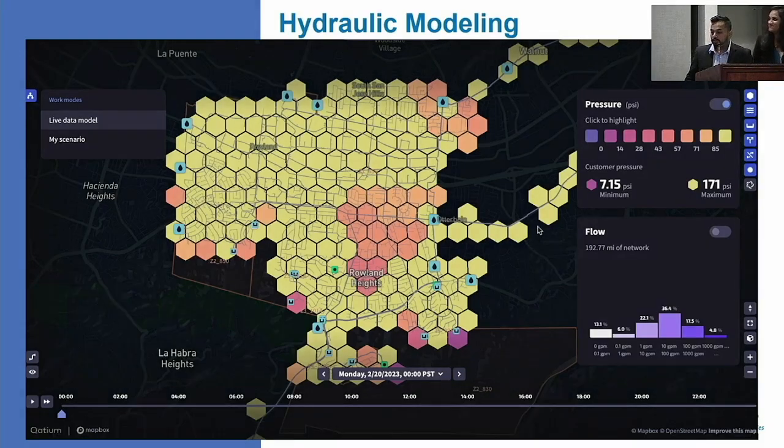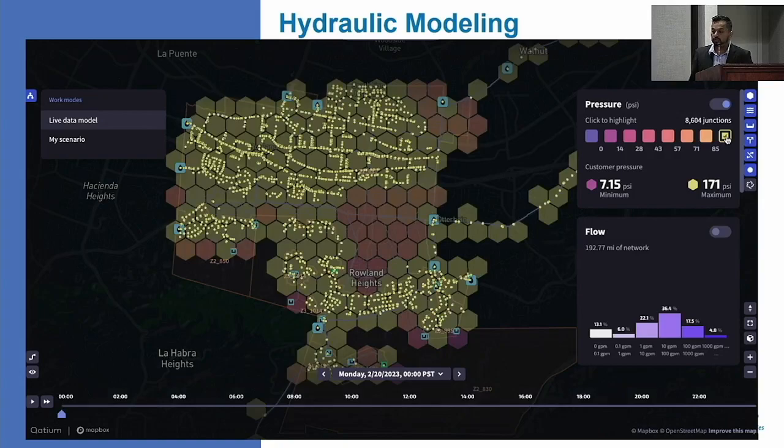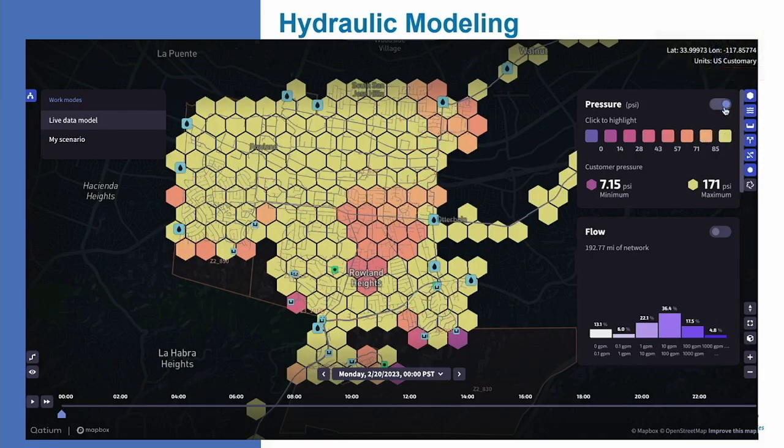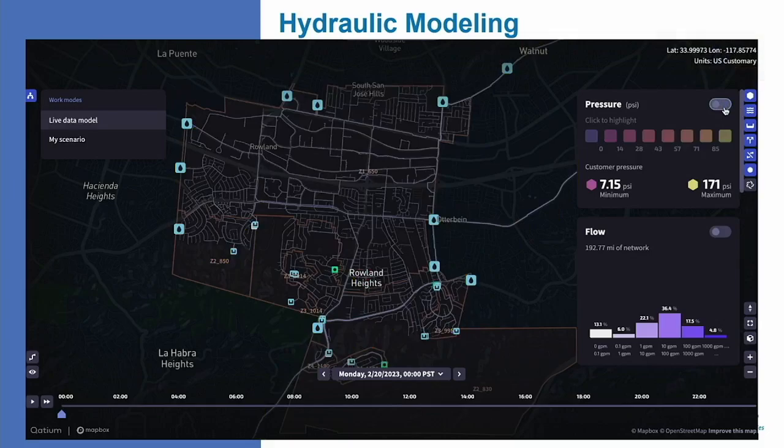Yeah. So this is just a snapshot of how the user is seeing the data right now. So you can see all the pressure layers. You can see nodes with very high pressure in the system. You can always turn on, turn off any layers for the pressure. So currently this turned off all the layers in the system.